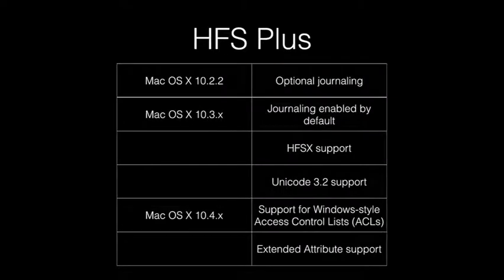And over the years, Apple has added new features to HFS Plus to accommodate new needs. Starting in macOS 10.2.2, optional journaling features were added. This journal keeps track of changes not yet committed to the catalog file by recording the intentions of such change in a logging mechanism. So in the event of a system crash or power failure, this continuous logging process allows HFS Plus volumes to be brought back online much more quickly with much lower likelihood of becoming corrupted. In 10.3, all HFS Plus volumes are now set to use this journaling by default.